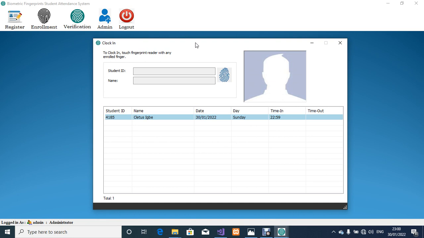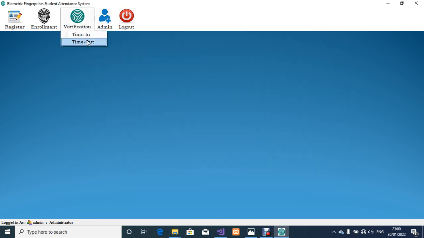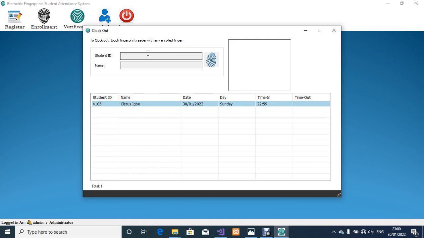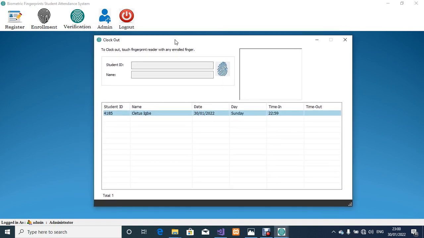They don't need to click on anything. Just place your finger on the scanner, attendance will be taken, you move, the next student moves, continuously like that. For demo purposes, let's sign out or clock out.